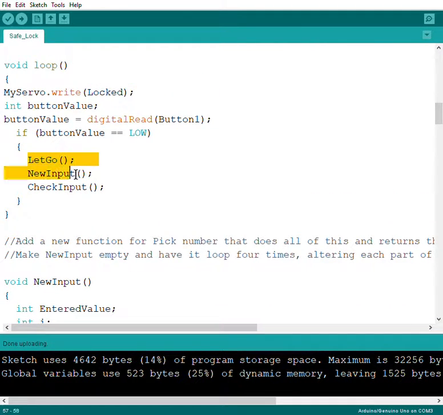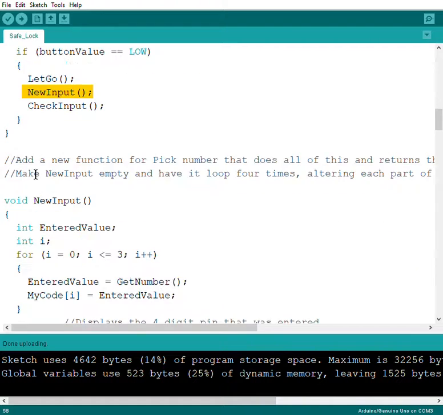So let go, this is kind of with the digital dice project from last week. I made a code that essentially waits for me to let go of the button before going on to the next line of code. I was having the same issue where if I press the button for too long, in addition to checking it here, it would start executing all this really, really fast. So this let go function is going to appear a lot, and all it's doing is making the code just wait until I let go of the button before it goes on to the next line.